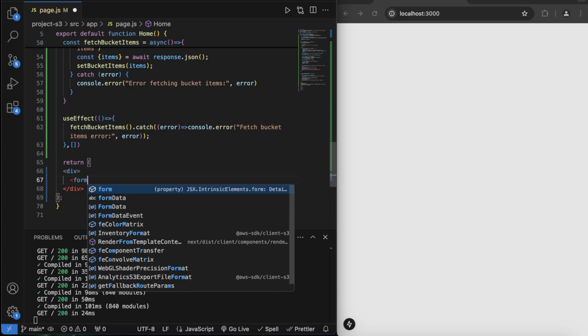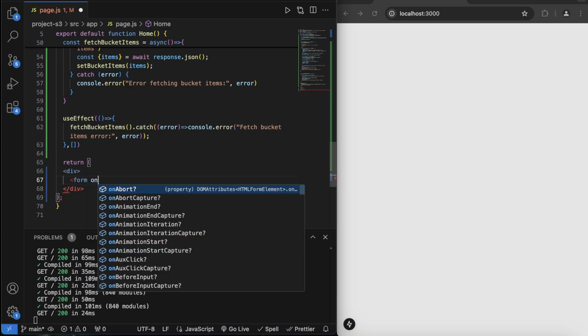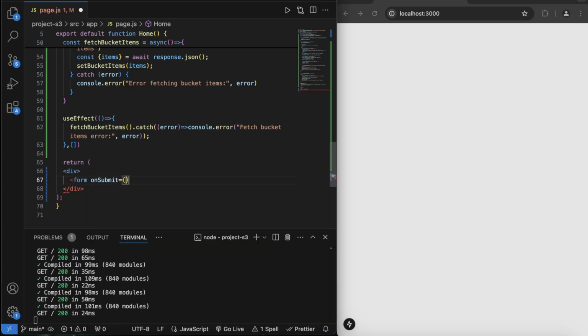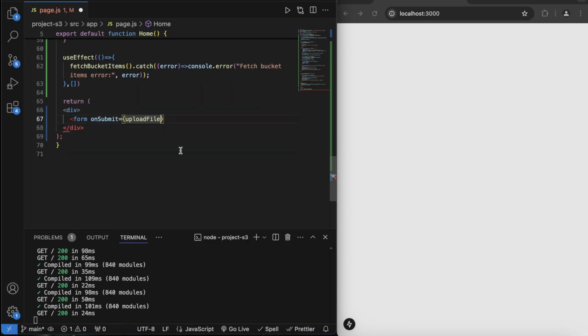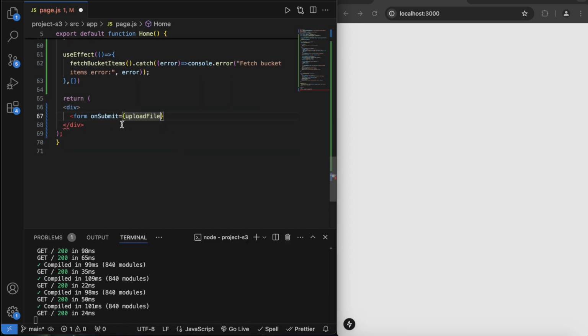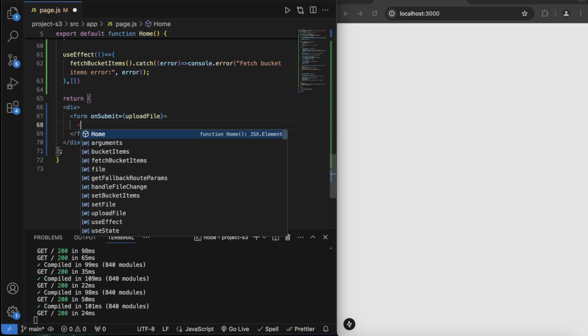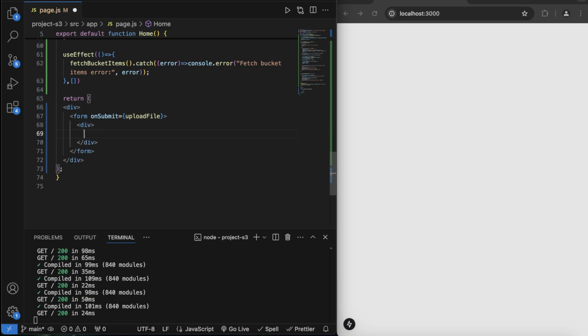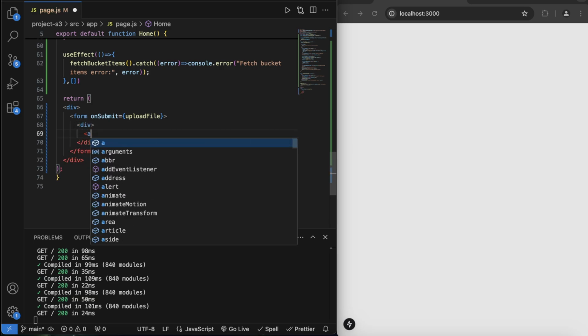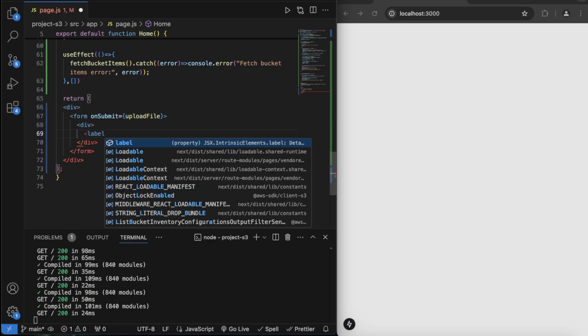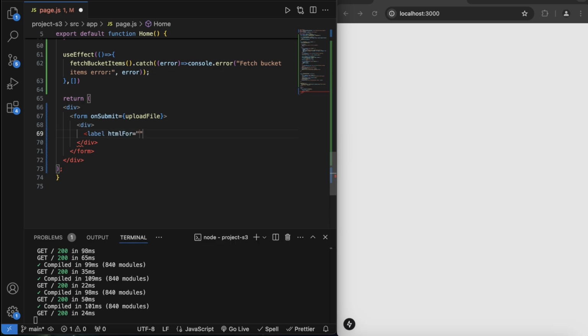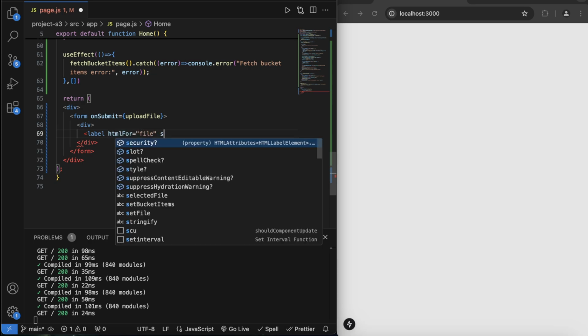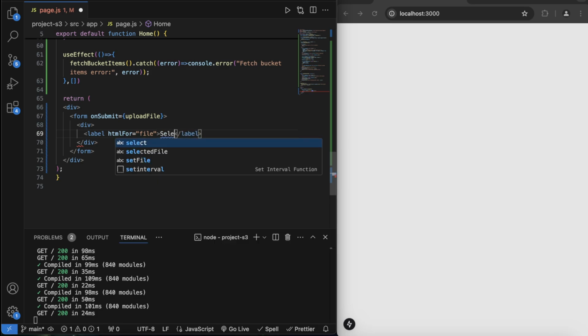And now we're going to have a form, and this form is going to be onSubmit, and this is going to be uploadFile. So we have form onSubmit, uploadFile. Let's close this. And then within the form, we're going to have another div, and this div is going to have label htmlFor, and this is going to be file, and we're just going to say "select file."